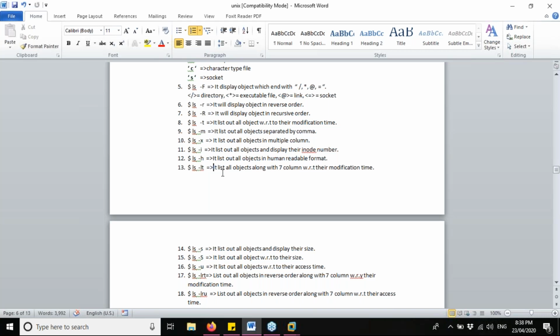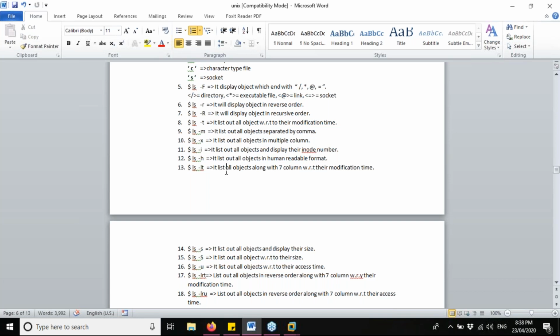Some commands display the objects according to their modification time, or some display the objects in the 7 column format. And when we want to club both these features in one go, what is the command? The command for the same is ls space hyphen lt, all in small letters.